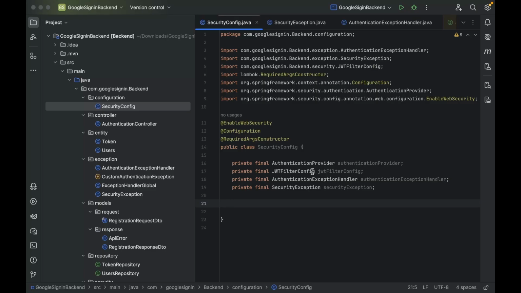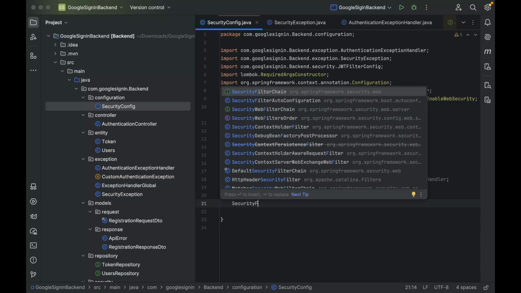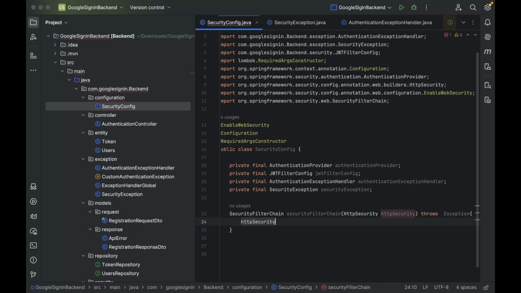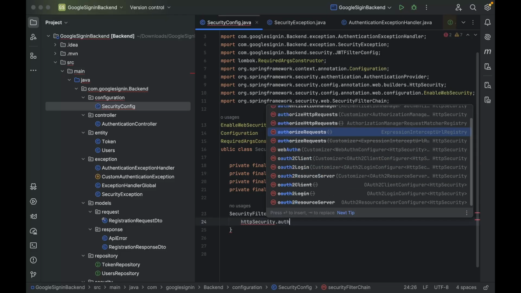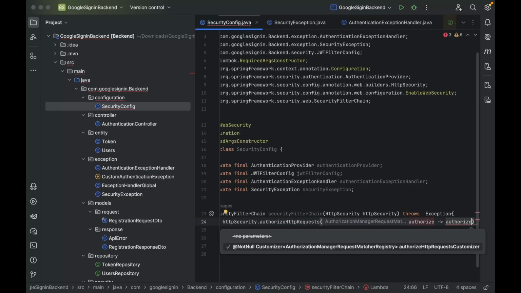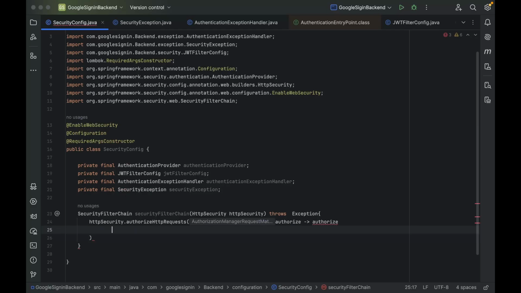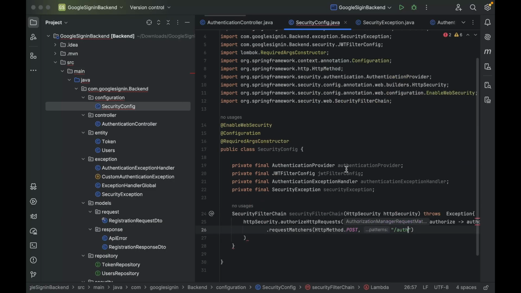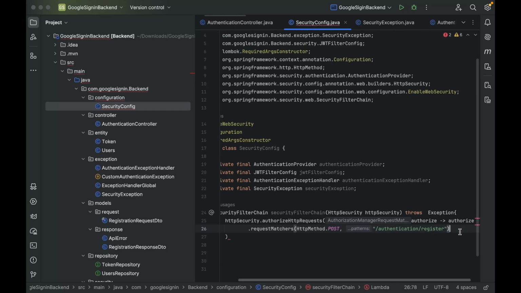And here we can now use the JWT filter we initially created. We don't want to protect this endpoint such that anybody can register without yet having our JWT token.